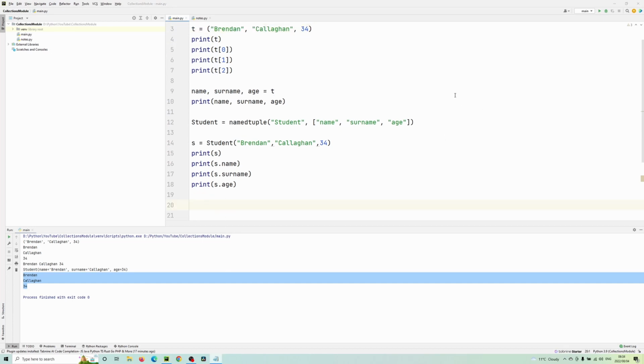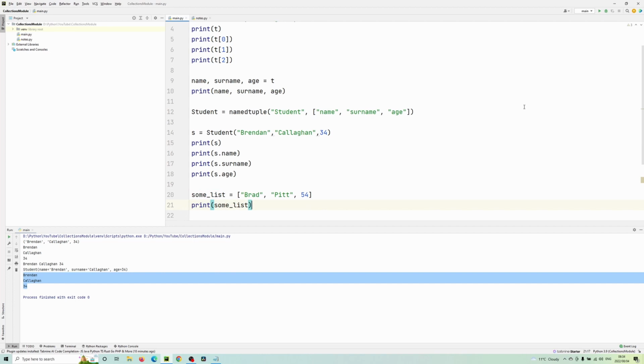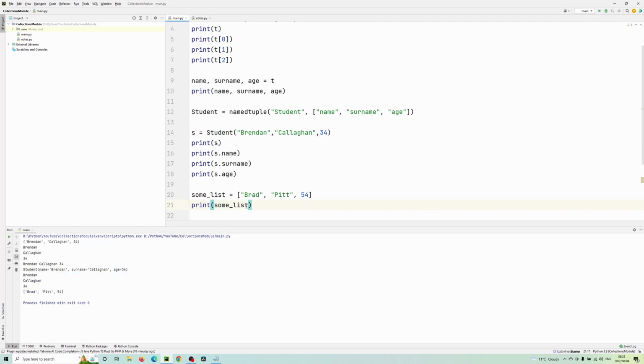Okay, so now I'm going to show you how you can turn a list into a named tuple. The number of items must obviously match whatever the named tuple fields have been declared as. As you can see, I've declared a list and printed it out, and it returns the values.